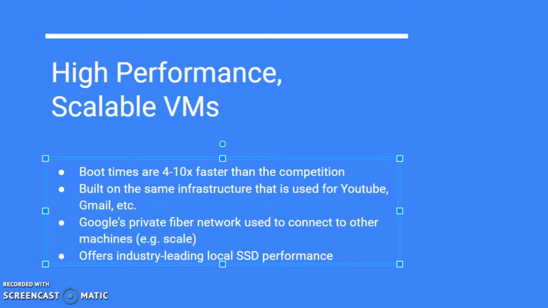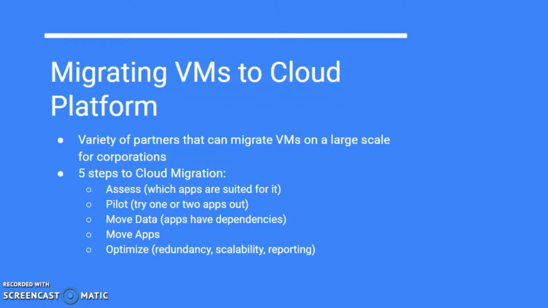One of the unique things that Google offers is the local SSD performance enhancement, which is essentially a local solid state drive attached to each instance, which allows for very high IOPS, which is input and output per second operations. On average, these with the SSD performance offer 20 times more write and 100 times more read IOPS than standard persistent disks. As more and more people become aware of Google Compute Engine as a service, after all it's only been available to the public for about 3 years, more corporations and individuals are considering switching their virtual machines and computing needs over to this cloud platform. Google offers two primary ways that one can do that.